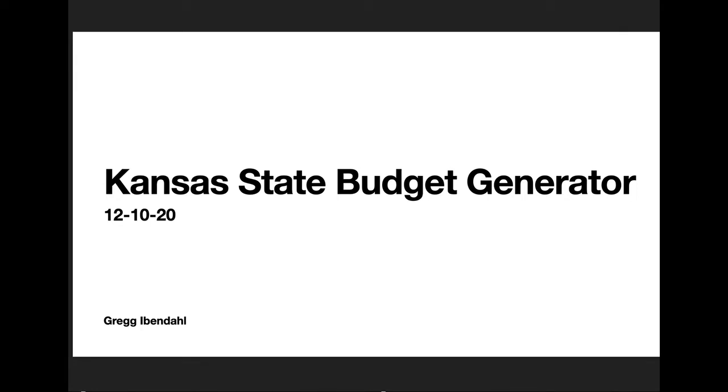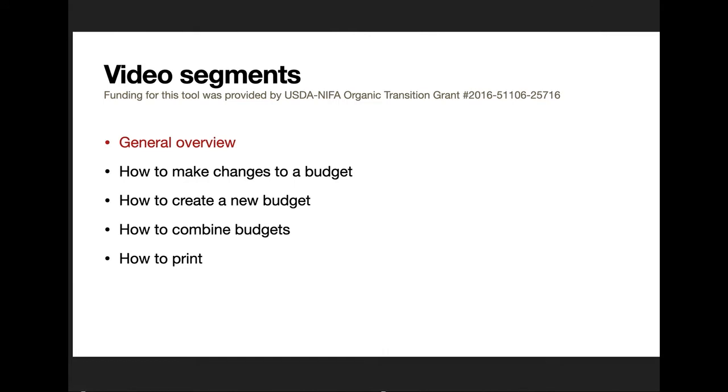I'm going to divide this series of lectures up about how to use this particular tool. I'm going to have a segment that we're going through right now about a general overview. Then I'll have one about how to make changes to an existing budget, how you might start from scratch and create a new budget, how to combine budgets, which is going to be useful when we get to the part of looking at irrigation, because really an irrigation budget consists of two parts. It consists of just the irrigation side as a separate budget, and then it consists of a crop that goes along with that. You could also use it to look at things like wheat and double crop soybeans as an enterprise and have a combined budget like that.